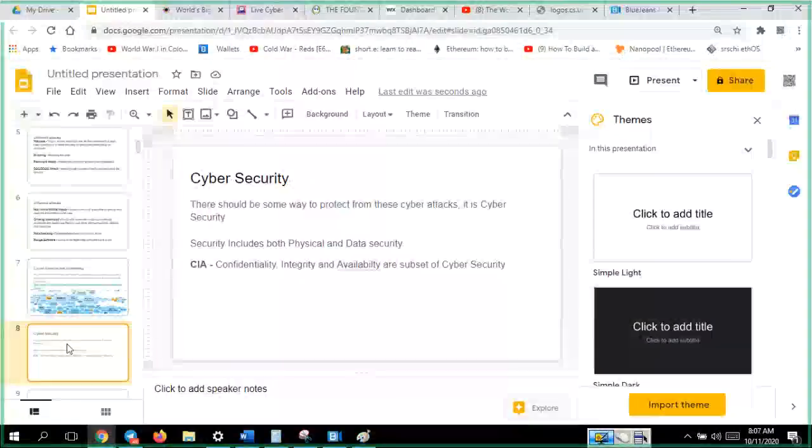Even if he tries to modify that data, he shouldn't be able to gain anything out of it. That is called integrity. Even if someone modifies it, it should be resilient. That is the integrity of the data.